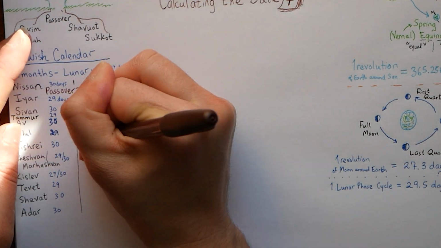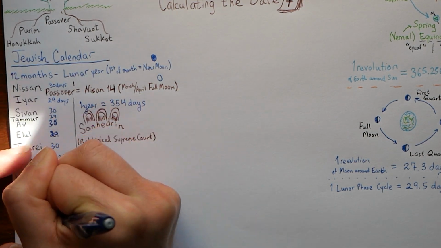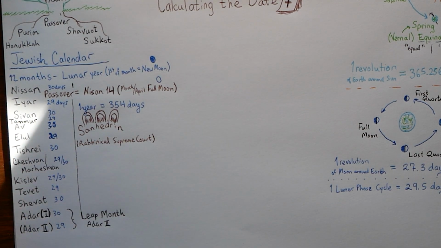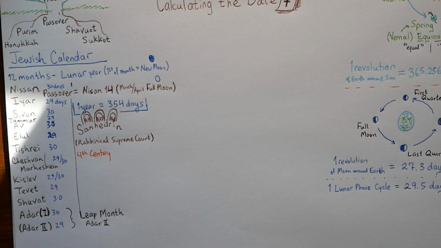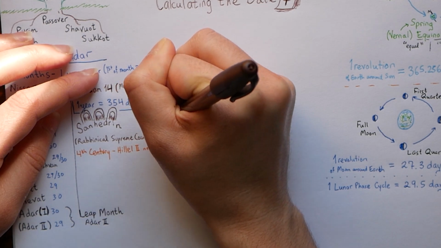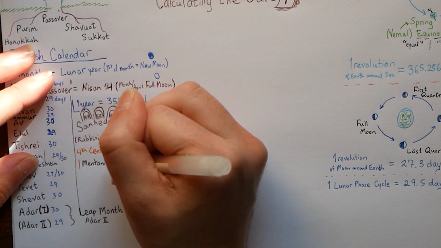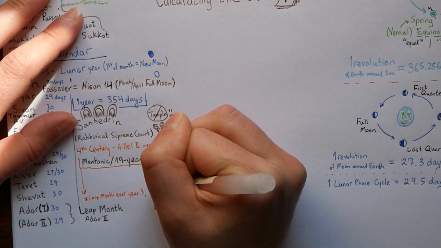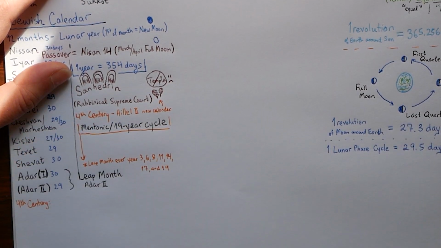During the time of Christ, the Rabbinical Supreme Court had the job of declaring when the month began and when Passover was, and when the calendar would have a leap month to make sure that all their months stayed in the correct season. However, in the 4th century, specifically 358/359, Hillel II, since the temple was destroyed and he could see that the rabbinical court would eventually fall apart, put together a 19-year cycle calendar that the Jewish community still follows today. And so Hillel fixed the Jewish calendar.